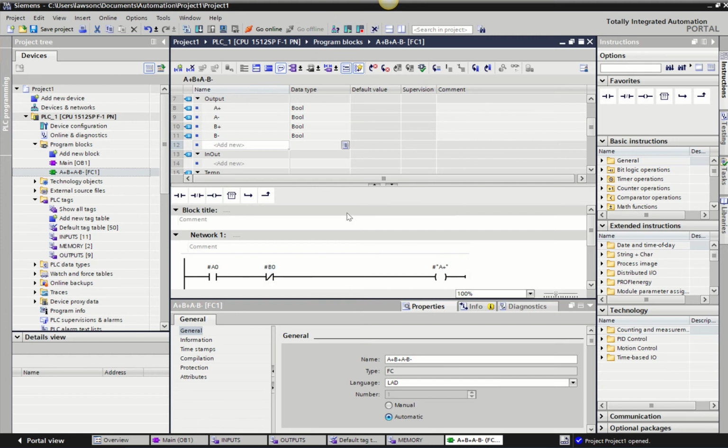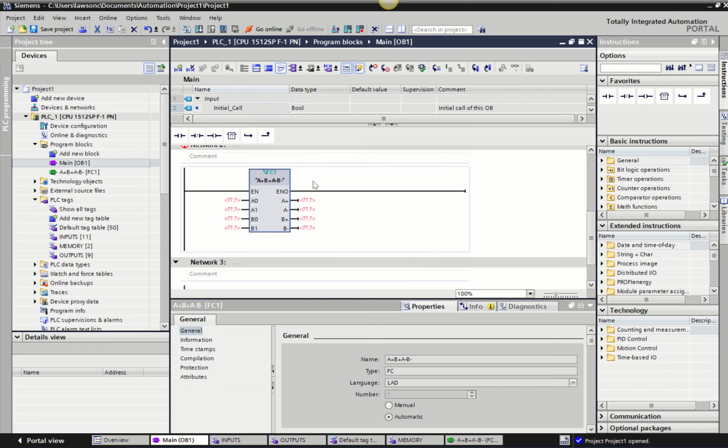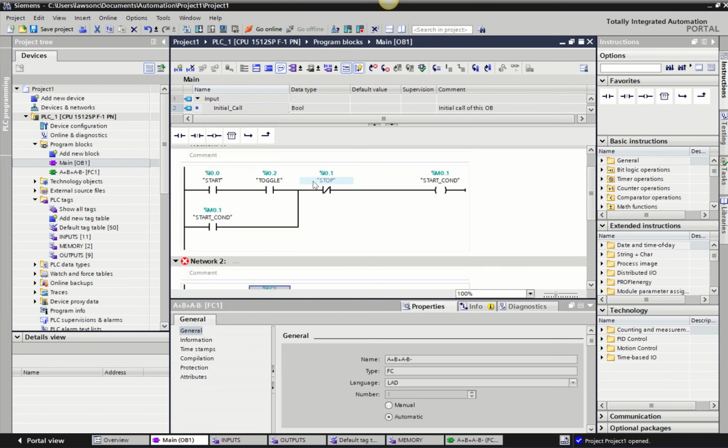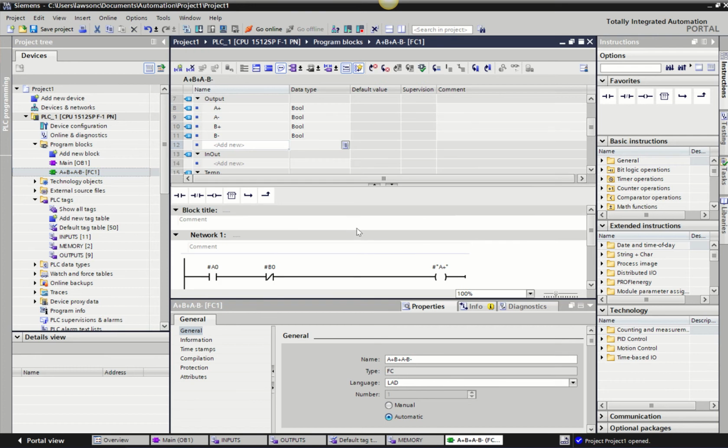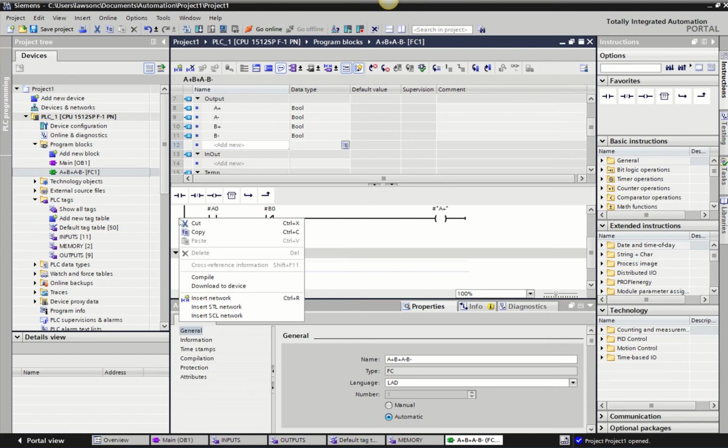function. It's localized. We call this local memory, localized into this function. It's not global. So if I was in my main data block and I wanted to reference something in here, we wouldn't necessarily have access to it. Everything in here is local memory, and we're keeping it localized in here, which means it's more modular. It means it's ultimately more flexible.